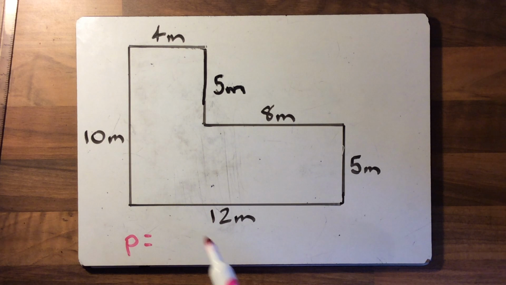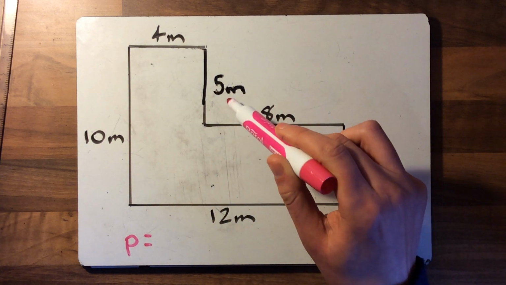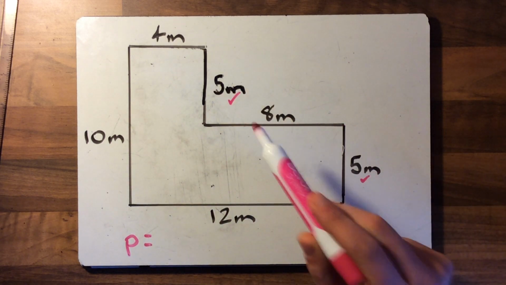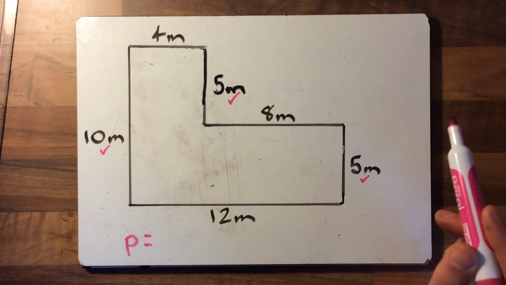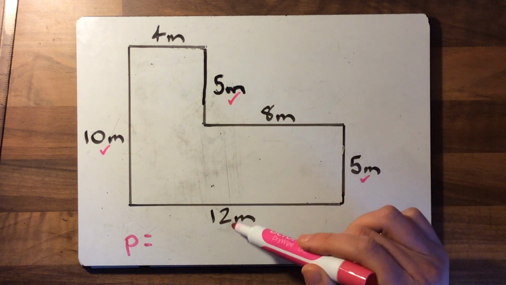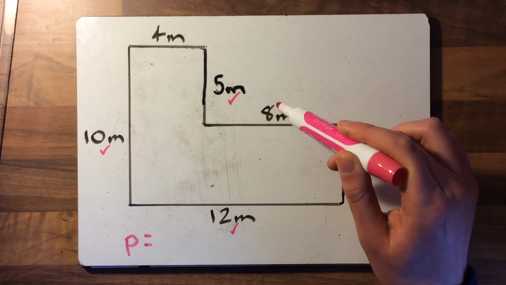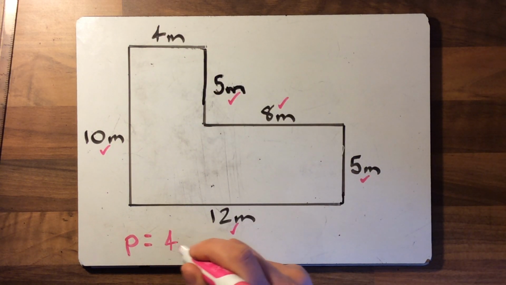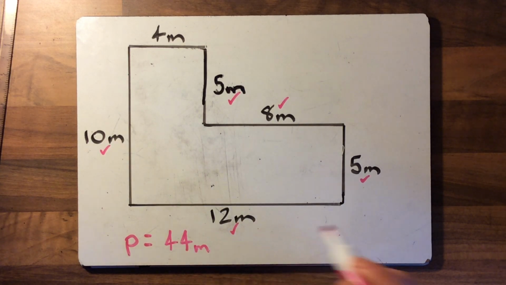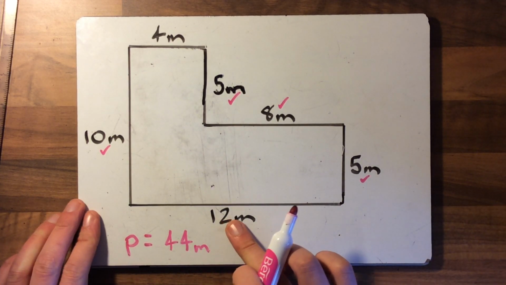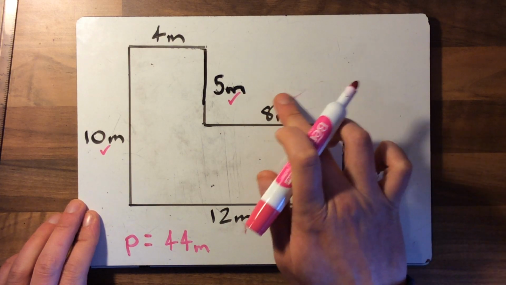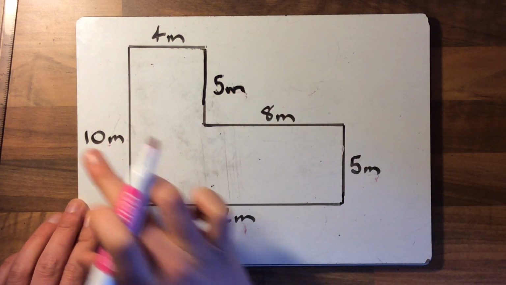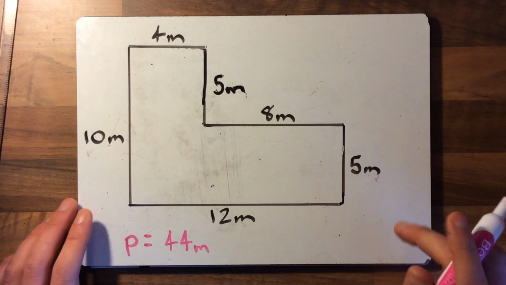Remember, you can make a marker in the corner, or you can add up using number bonds. Looking at some of these, I think using number bonds might be the way forward. So if we add 5 and 5, that takes us to 10. Let's add this other 10 to take us to 20. If we add these two together, this equals 20 as well, so that'll be 40. Add the other 4 and that gets us to 44 metres. So the perimeter of this shape is 44 metres. The unit of measurement here is metres, so it's 44 metres.